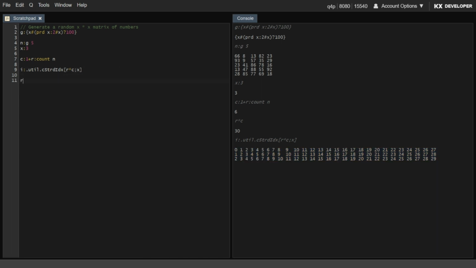So finally we want to define a flattened version of our matrix. That's going to be raze n. However, we also have to do the joining before we raze it. So that will essentially be n join each left 0. If I run that, you can see that I've added in this 0 column. Now I'll explain why we have this. If we look at our index, say we're going in the horizontal direction in this case, our first index will be 0, 1, 2, which will be these 3.